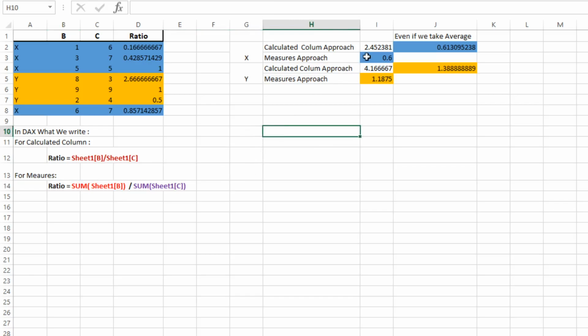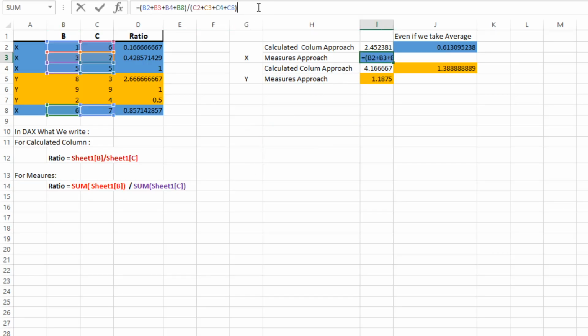So in measures, what is the formula I'm using? I'm just adding individual values of column B as per the applied filter. Say my applied filter is X, so in this case it is choosing all the values of B, summing them together, then dividing by the values of C.